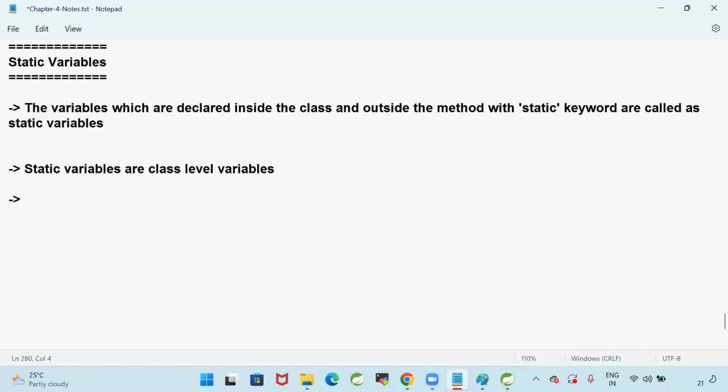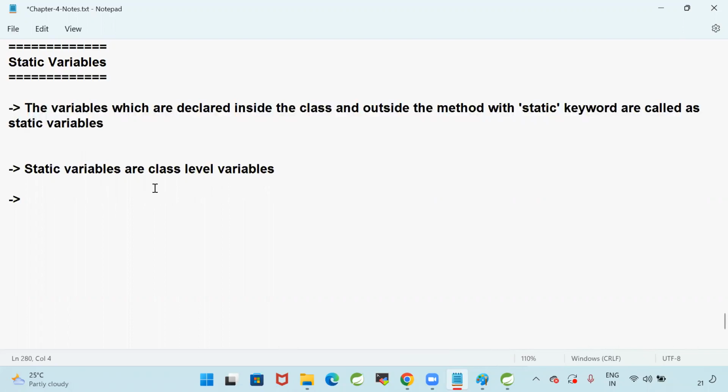So that's why whenever the class is loaded, JVM will allocate the memory for static variables. It will not allocate the memory for the instance variable. Only if the object is created will memory be allocated for the instance variable. If you remember this general example, then you can easily remember the concept. Whenever you are preparing, write it: JVM and static are close friends. That's why when the class is loaded, immediately memory will be allocated for the static variables.